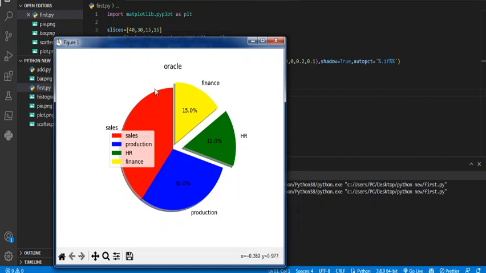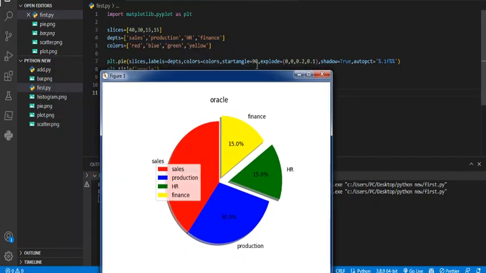With start angle 90 degrees, it starts from the 12 o'clock position, though it actually starts at the 3 o'clock position by default.